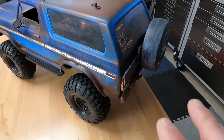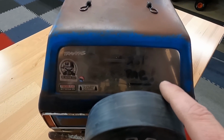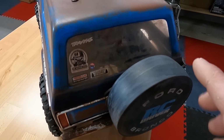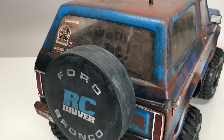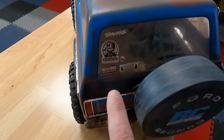And I'm just gonna walk around this truck so you can look at all the details. Here in the back, this is my favorite, wash me. Everybody does that to a dirty car. It's fun to do, and I really like that he went ahead here, did that to this. I think that's just cool. And then he threw some cool logos on here as well.